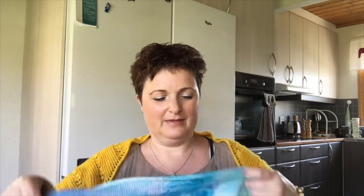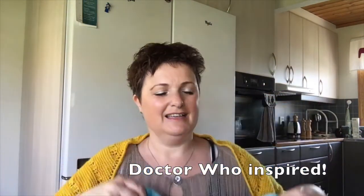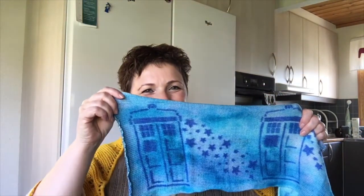I saw that All About Yarn had an update in her Etsy shop. And among that, she had a sock blank that I couldn't resist. It was so beautiful. It's Tardises. It's so amazing. It's a little bit gray, a gradient from darker here to lighter. I haven't decided whether I will knit socks from this or a smaller shawl. We'll see.